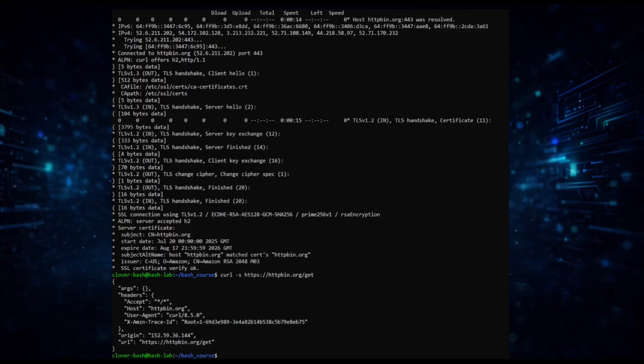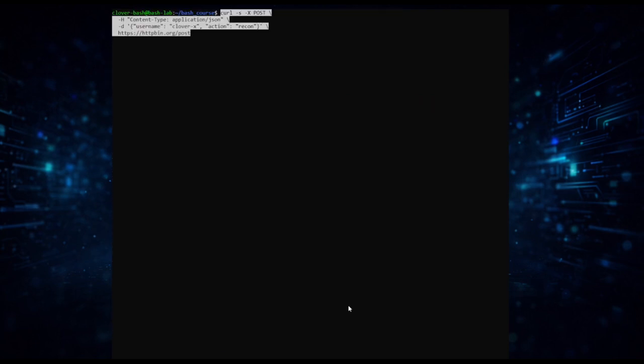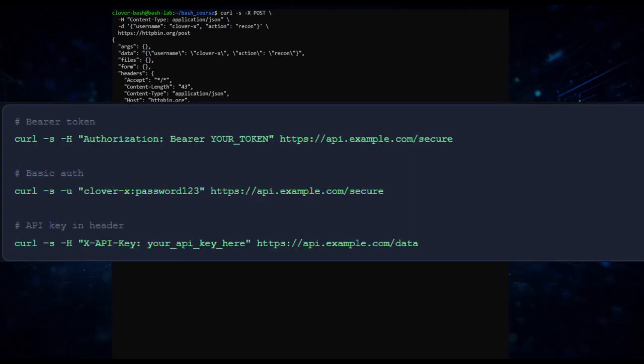It's something like this. Let me clear it so you can see properly. Next, I will show you on the screen the authentication patterns, which are bearer token, basic auth, or API key in headers.